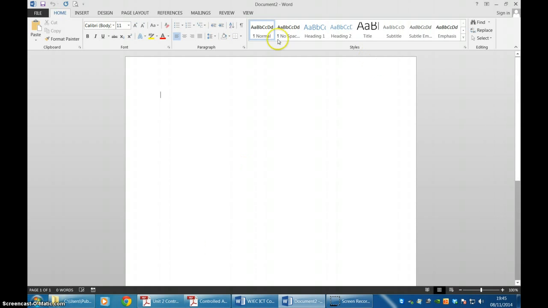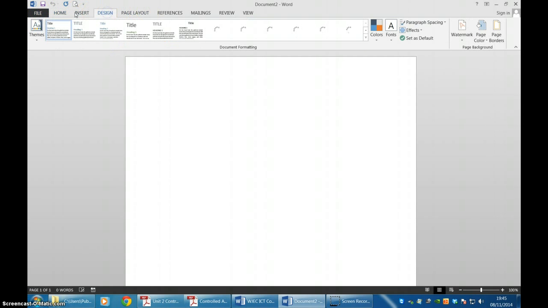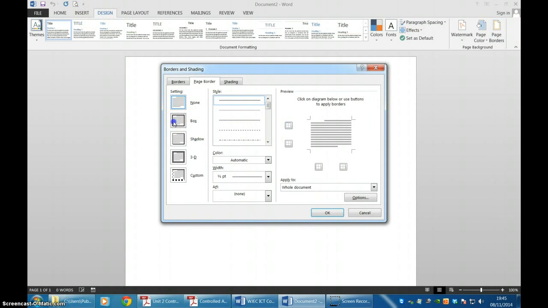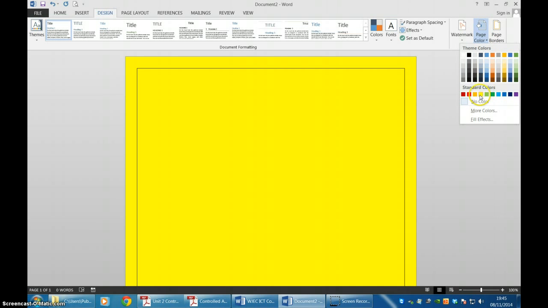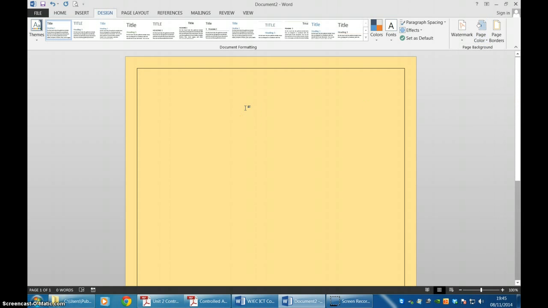So perhaps one of the first things that we notice here, we've got the option, if you go to design, I can put some borders on here, quite nice to put a big box around there. I can also choose a splash of colour, so that'd be quite nice, just to choose some different colours here. That looks okay. And I'm going to put some text in here, Wix Charity Fund Day. And I quite like this to be the heading.